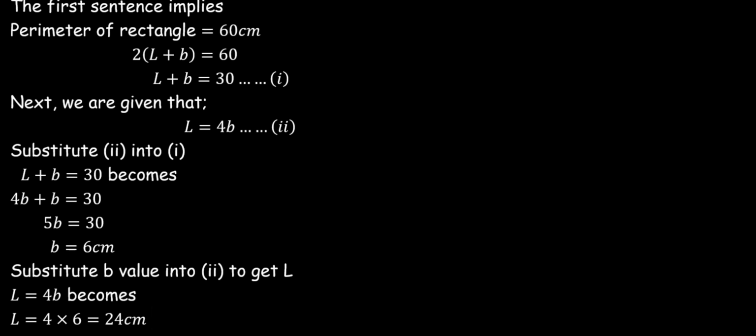Next, we take the second aspect of the question, which is diagonal of the rectangle. In sketching the given diagram, we apply our value gotten from I, the first aspect of the question, which said that the breadth of the rectangle is 6 cm. We got it, B equals to 6 cm. And we got the length as 24 cm. And that is implied in the diagram there. Here we are looking for D, which is the diagonal of the rectangle. And we can get that by Pythagoras rule.